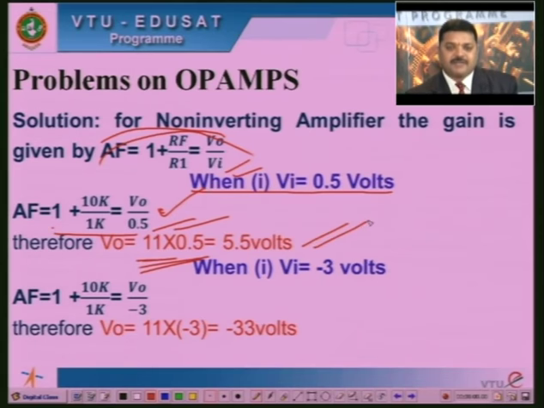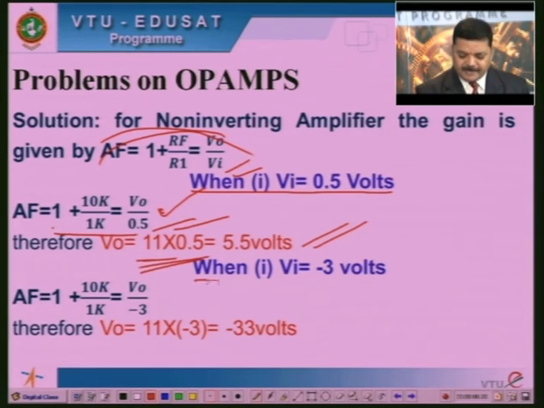which is found to be 5.5 volts. So, it is well within the supply voltage limit. Supply voltage is plus 12 and minus 12, they have given. So, there is no clipping of the signal. Once the output voltage exceeds plus 12 volts, clipping takes place. But here the output voltage for this value of Vi is found to be 5.5 volts. Therefore, the output will be well within the supply voltage limit and will not get clipped off. You will get V naught as 5.5 volts.